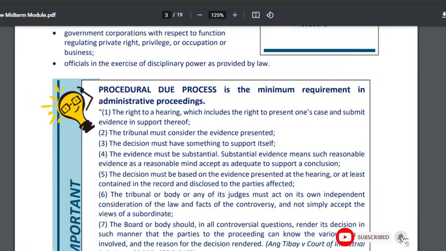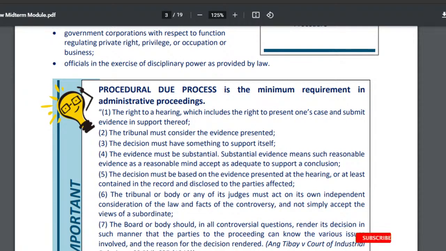Ang atong judiciary at the upper echelon, nasa taas gyud sa ato ang judiciary is the Supreme Court of the Philippines. Now, tribunal could be that office which would hear the case lodged before them. So the case that would be lodged before them is a case that they have jurisdiction. Dili pwede nga may ilodge nimo ang imong case or imong complaint before the Department of Agriculture, for example, or let's just say COMELEC.